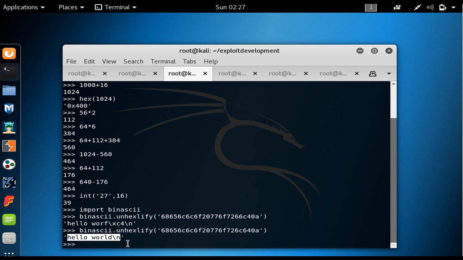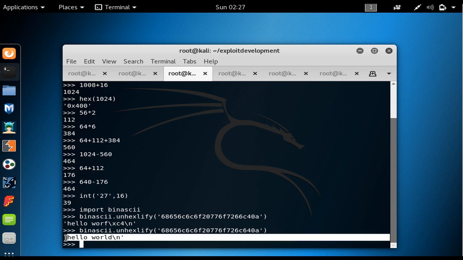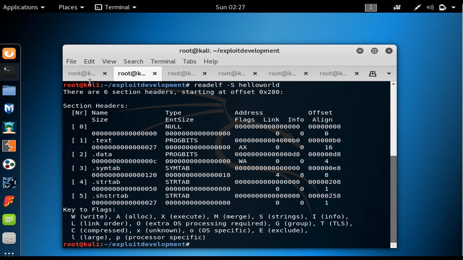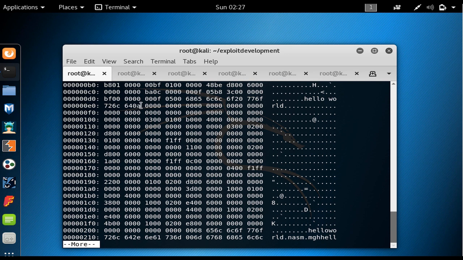So these are our 12 bytes in here, which you see as part of our data section.